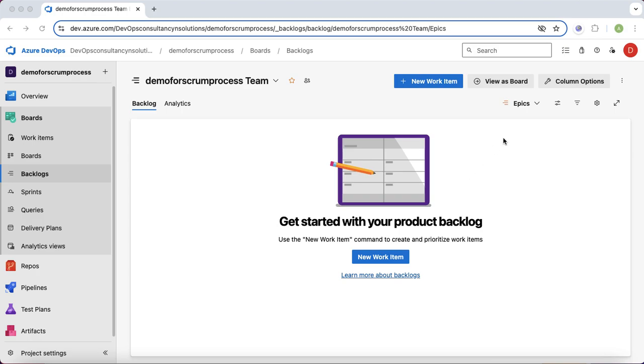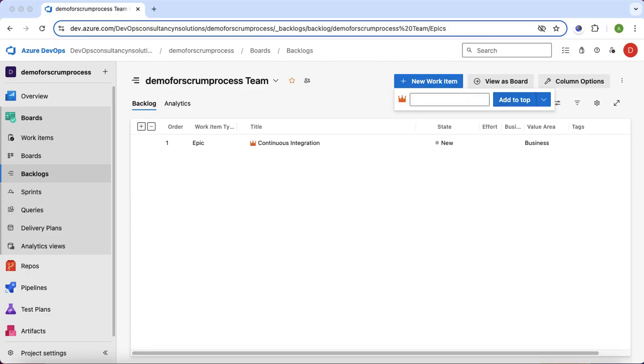I will create the new work items: continuous integration, continuous security, operation readiness, and compliance and governance. So now the 4 epics have been created.